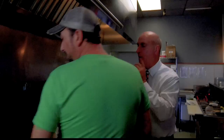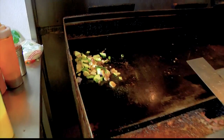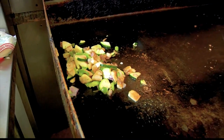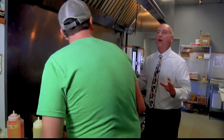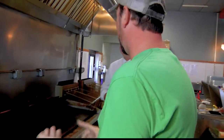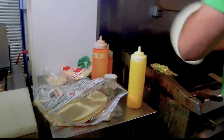We've got the Vegetarian Quesadilla. I've got eggplant, zucchini, red onions, and green peppers on the grill, with a little bit of our ghost seasoning, which is a blend — I'll just say that. There's no ghost pepper in it, right? No, no. It's just the basic salt, garlic, pepper, onion powder, and a few other things. So we got the veggies on the grill, and then I'll start getting the quesadilla shell itself toasted off.